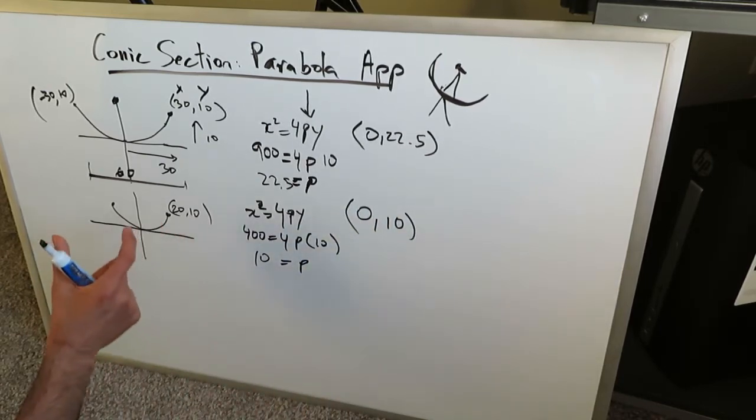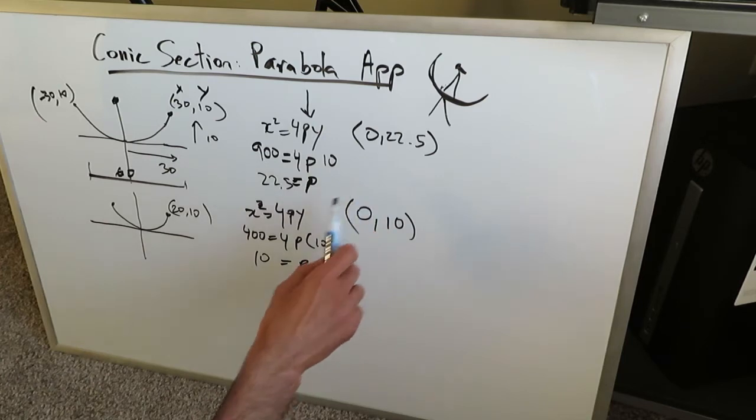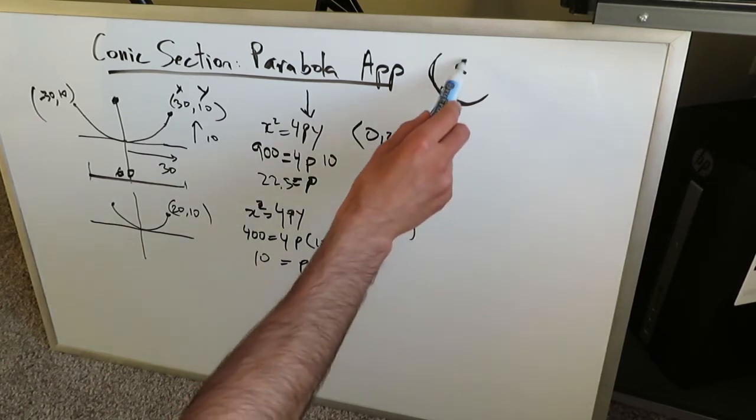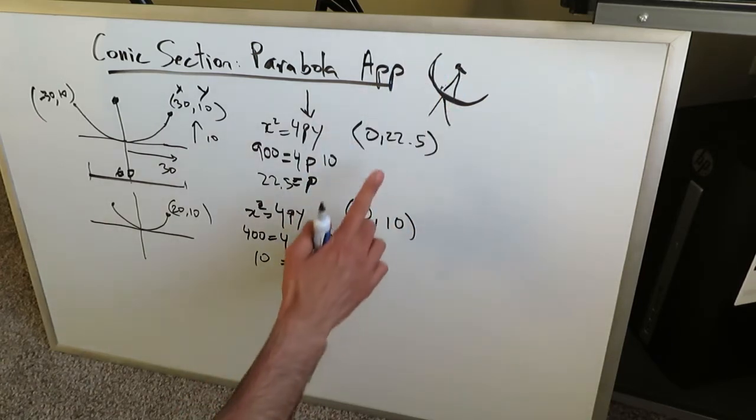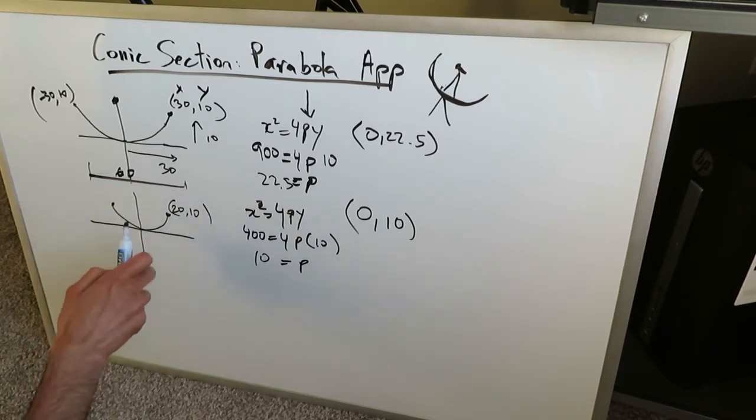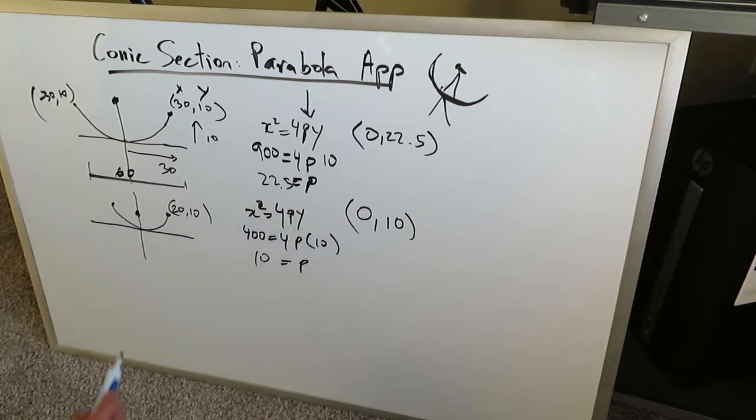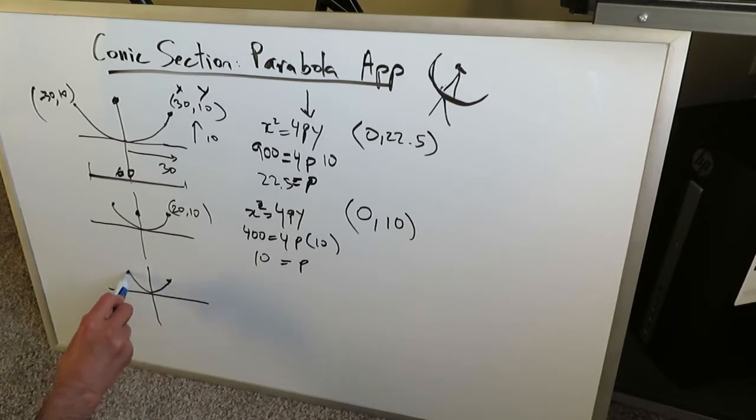You see, as we've compressed the dish, our focal point has come closer. And again, the focal point is the position of this receiver. We brought the receiver closer to the dish. So maybe the receiver is now over here. Let's look at one more scenario using the same dimensions but changing only the x. Here we've compressed it even further.